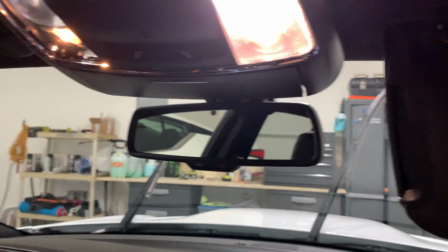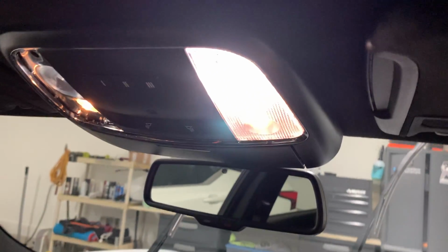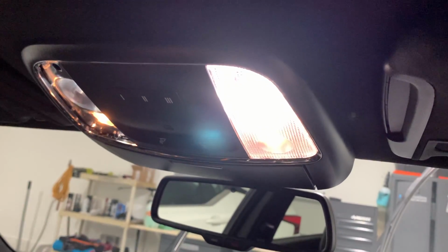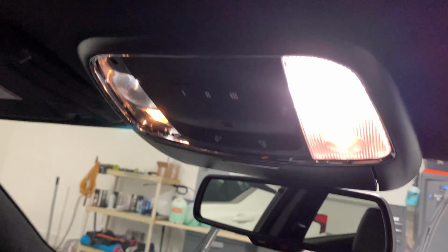I will not be doing the vanity mirrors because even the lowest brightness bulb that Diode Dynamics has is still too damn bright in my vanity mirrors. And I don't use the vanity mirrors, so it doesn't matter. But when my wife uses it, it blinds me in the driver's seat. You can't even look in the thing. So they're just too bright, in my opinion, even the lowest brightness level that they offer.